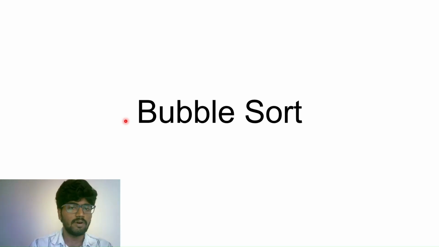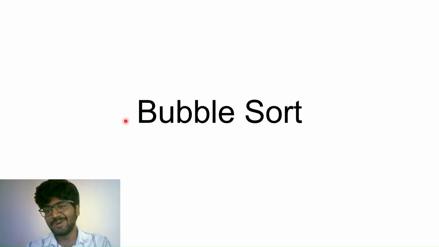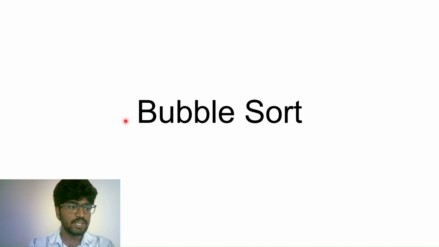Today we are going to look at bubble sort, which is one of the simplest and most intuitive sorting algorithms known to mankind, I would say. The process is very intuitive. It's just how you would arrange stuff around at home. That's how simple this sorting algorithm is. Just remember the way you sort things in your house. That's the same way you're going to do it.